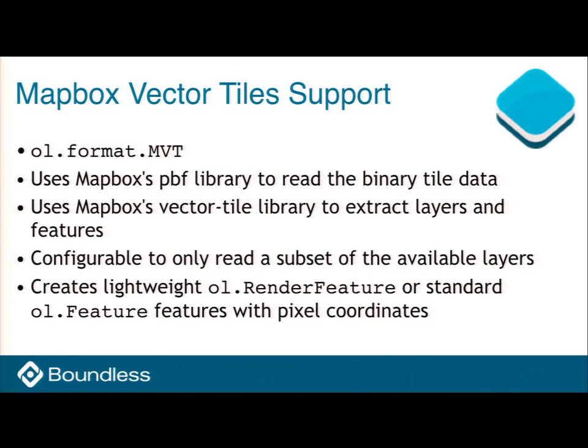By default, for MapBox Vector Tiles, OpenLayers creates a lightweight flavor of the feature, which is called OL render feature, instead of a plain OL feature. The reason is some of the optimizations that Dave outlined also happen on the client in OpenLayers, like remove points that would not make the map look different, and other optimizations that you don't need for vector tiles because these have already been made. So we use the lightweight OL render feature instead by default. It still gives you access to the feature information, as you will see later in the demo.